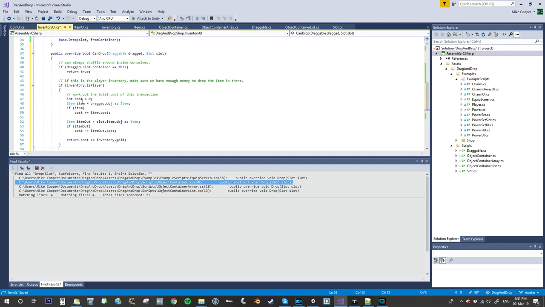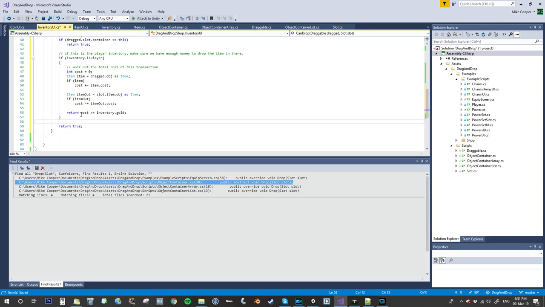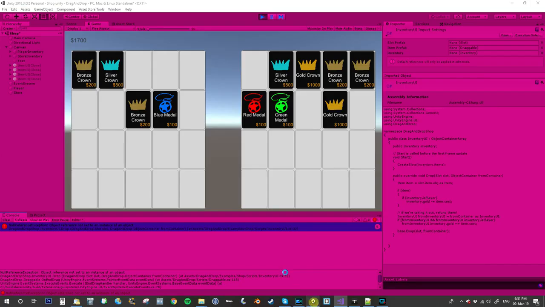Now the cost is the item we drag into the inventory, we add that to the cost. But if we already have an item in there, which is going to get moved out of our inventory, we subtract its cost. And then we return cost is less than inventory.gold. So let's just see that in action now.